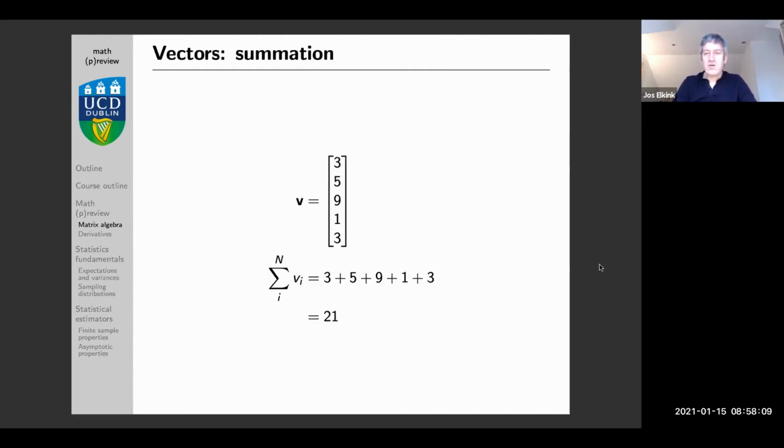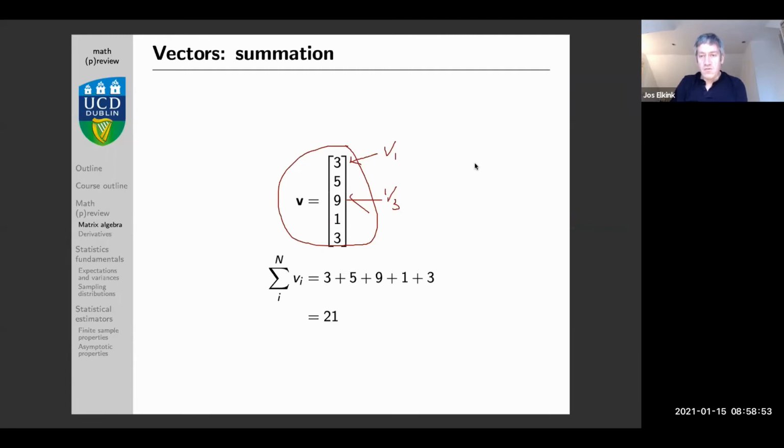Yeah? The next operation is not really a vector operation. It's more general math notation, but you will see it in a lot of different slides. So it's very important that you're familiar with this notation. So when I have a vector with these elements, I can also describe the different numbers with a subscript. I can say V1, and that is here 3, or I can talk of V3, and V3 here is 9. Yeah? So V1 is 3, V3 is 9, and so forth. So we can talk about these numbers with the subscript.